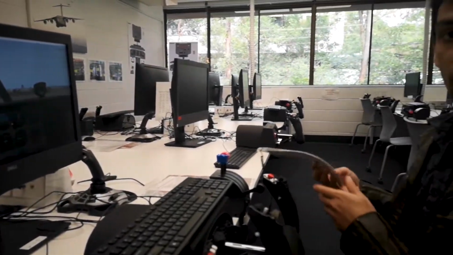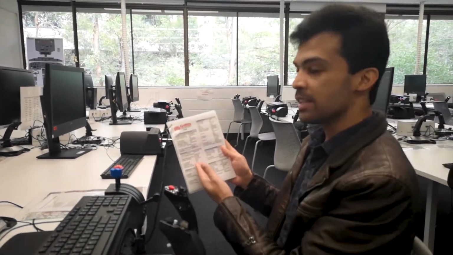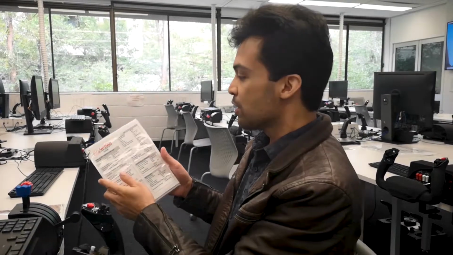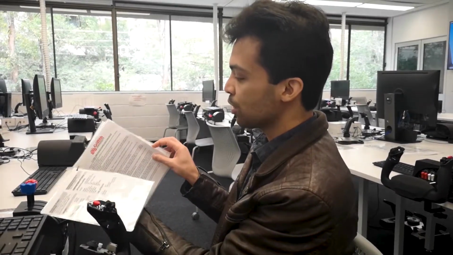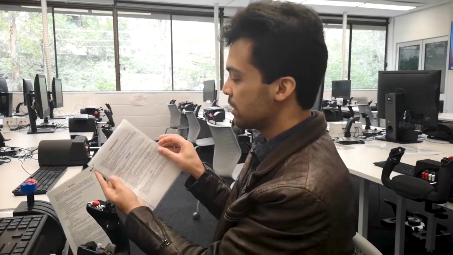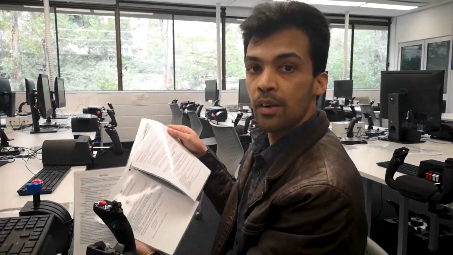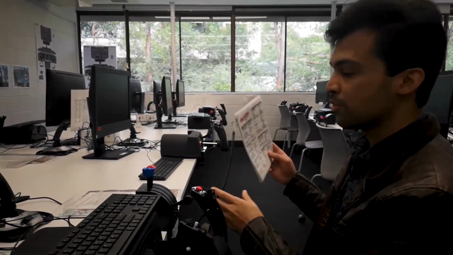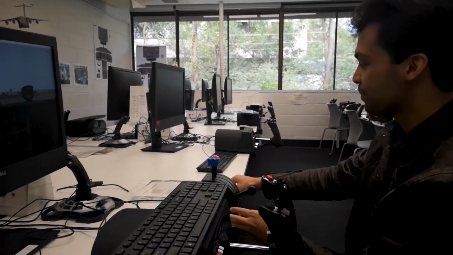So to turn it on, we actually have to go through a checklist. This here is not the actual real checklist, but it is very close to the real thing, and this is what we use in order to get this Cessna 172 started, so that we can then taxi onto the runway and then take off. So apart from that, we also have checklists for landing, any emergencies, and etc. All of them are in here. This checklist is very closely related to the real aircraft, and it has been slightly modified for a simulator environment.